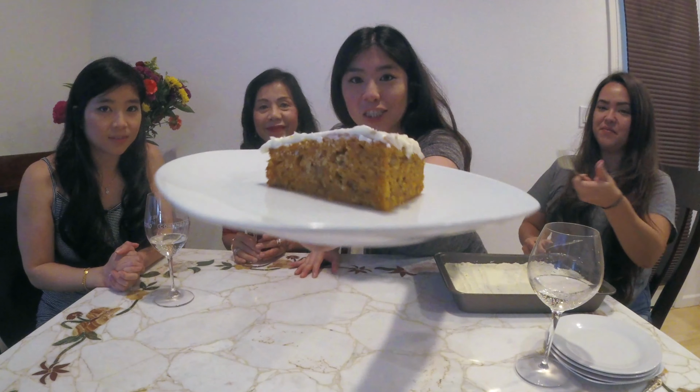Lauren, can you cut us a piece, please, for Mom to try? She's going to tell us how it is. Well, we put some walnuts in there for you. Your favorite. Are you happy? Yes. Okay, plate. You guys are thoughtful. Here we go. Wow. Look at this. Slice inside. Mom, try it. Thank you. All homemade. What do you think? Looks good.